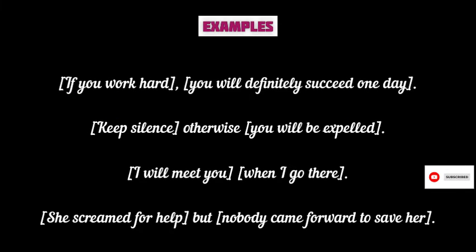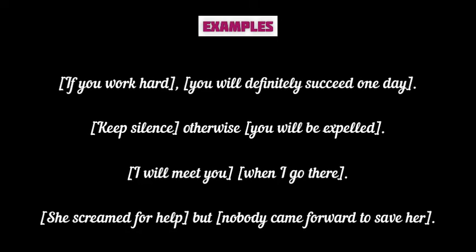"I will meet you when I go there." "I will meet you" is the first clause and "when I go there" is the second one. When is the joining word or the conjunction. The same word I is the subject in both the clauses. Will meet is the finite verb in the first clause, while go is the finite verb in the second clause.